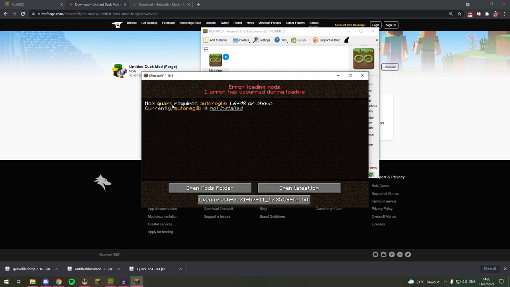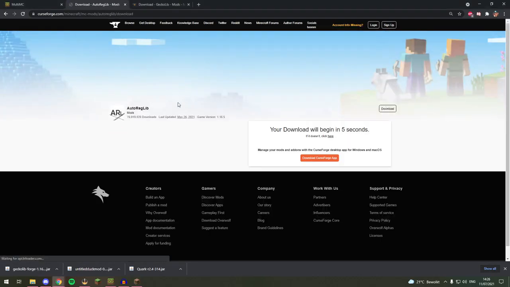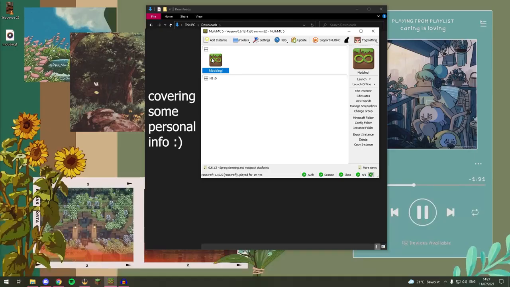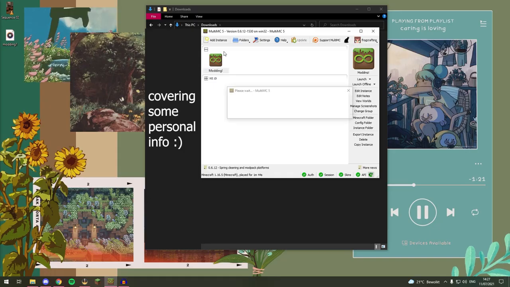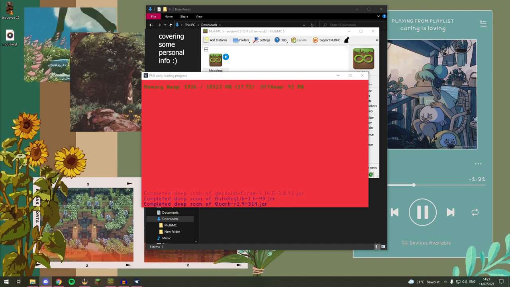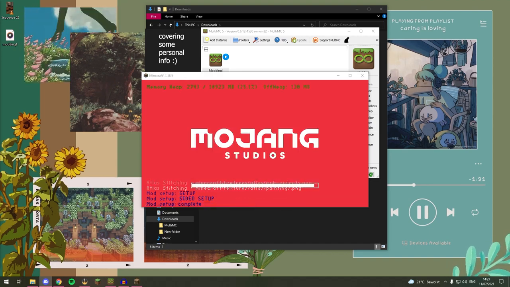So I broke one of the first rules of modding, and that was checking whether or not Quark had a dependency. So we need to go install this mod before Quark will even let us load into the game. I added the new mod to my game, the same process as before, and now we're going to relaunch our game to make sure it loads. And this is why it's super, super important to make sure that you always double check from the beginning that you're adding the right mods to your game.